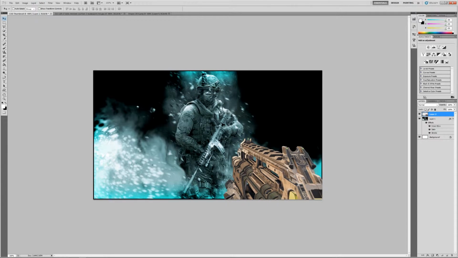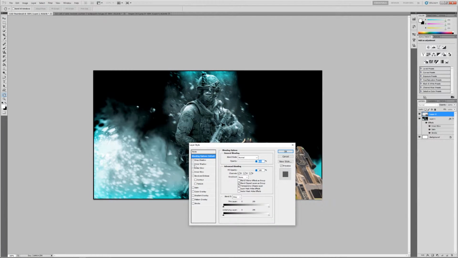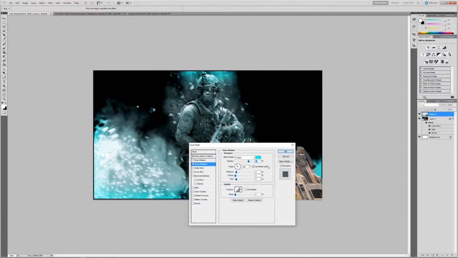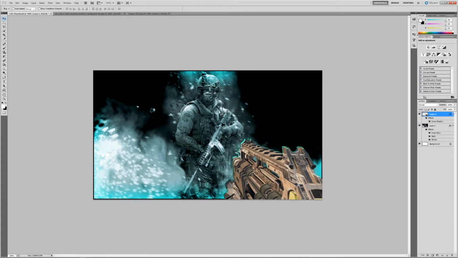the whole screen. And then what you're going to want to do is take this layer, select it, go to blending options, and go to inner and outer glow. You're going to select inner glow, and you're going to paste your little color in there. Okay, and you're going to want to click OK. And turn the opacity up the whole way because it makes it look pretty cool. And you can make the size a little bit deeper, and then you're going to click OK.